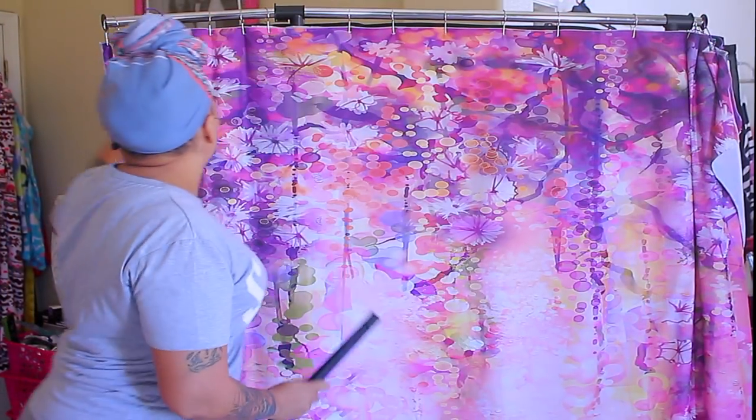I do have these two metal poles. These were actually from my first backdrop kit, 80 by 59 inches. So this is 80 inches across, and I do like it to be as wide as possible because I don't really like to sit too close in sometimes. And then if I have my daughter in the video, we do need a little bit more space, so I don't want to be too cluttered in the video. So I'm going to just use these for now. I'm going to change the poles out real quick.